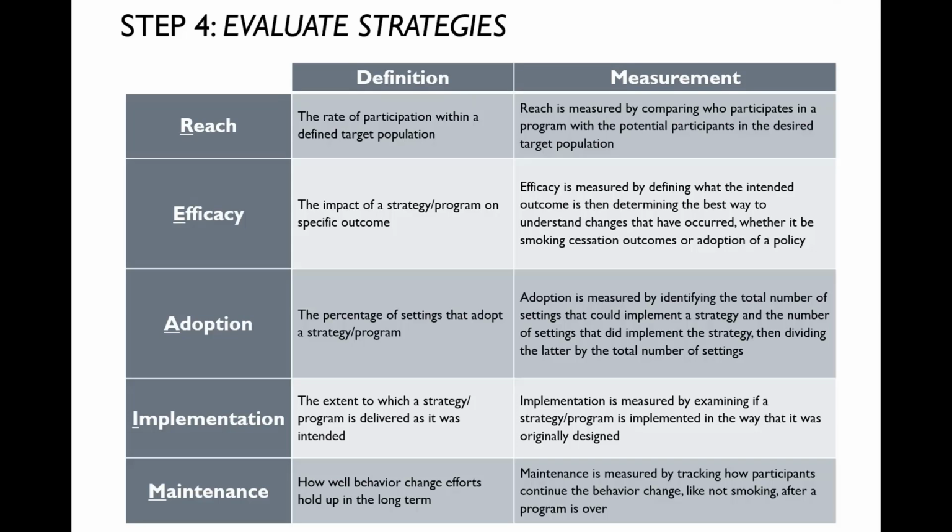If the coalition decides to buy a spot on a local television channel to advertise the Quit Line, the ideal outcome would be that tobacco users see the advertisement and call the Quit Line. Once information about your program or strategy is finalized, the TPCC can begin designing its evaluation plan.